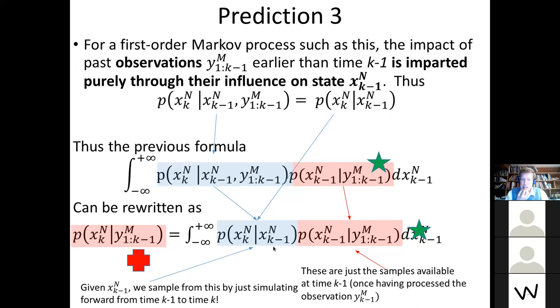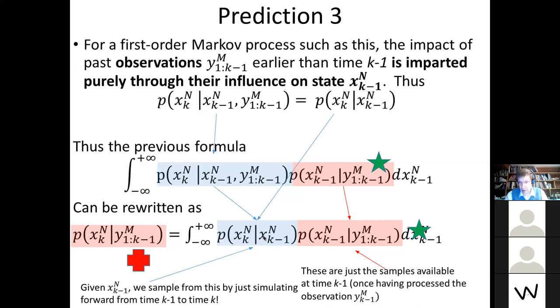It's just saying, look, how does the probability of having a certain state now depend on what our state was at time k minus one? I won't be going into it in this lecture, but we're going to be sampling from these things. We can draw samples from it. And it turns out we can sample from this in a stochastic simulation model, whether it's an agent-based model or a compartmental model or whatever, by simulating it forward from time k minus one to time k. Oh man, that's great. So that's our sampling.